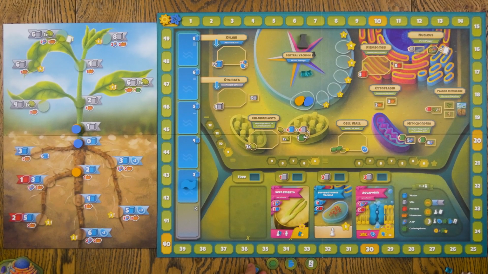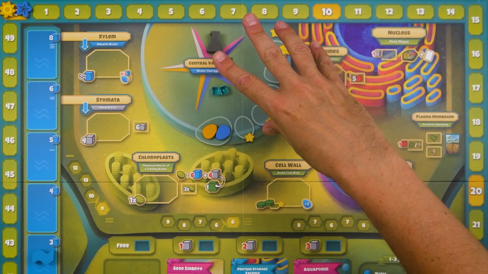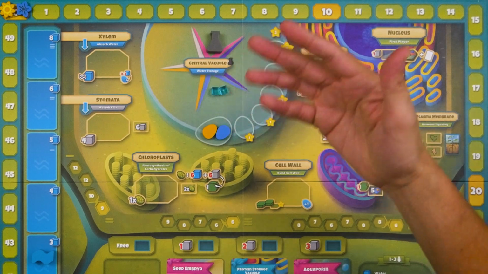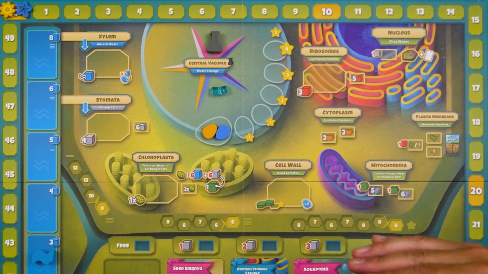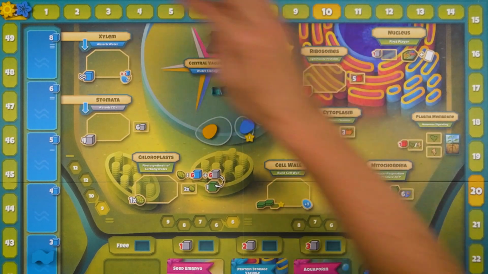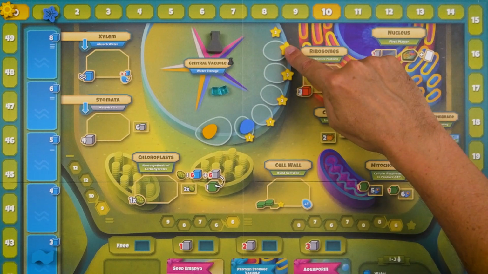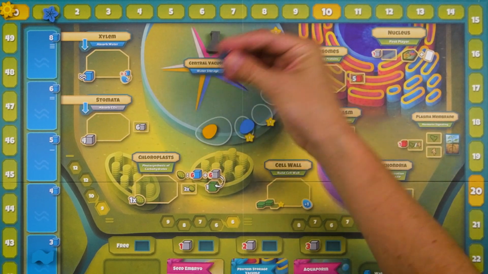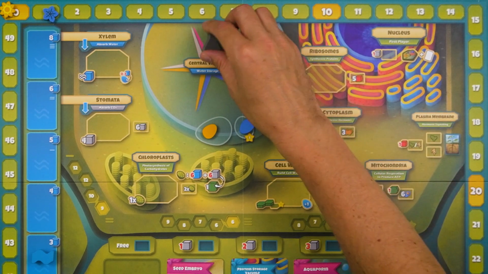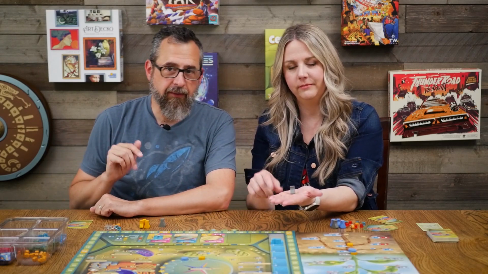The first one is the central vacuole. So I'm going to flip that over. It reminds us to go up here and resolve this. So the winner is the person who has the most here. And you do a few things. Whoever's first is going to advance on this track. So you advance and you get a point for advancing. So you're going to get all these points as you climb this track. Then you take all your water and it goes away. Then, and this is probably the most important part, you get this extra player piece, which is very nice.